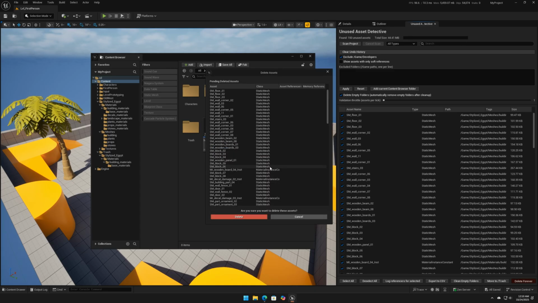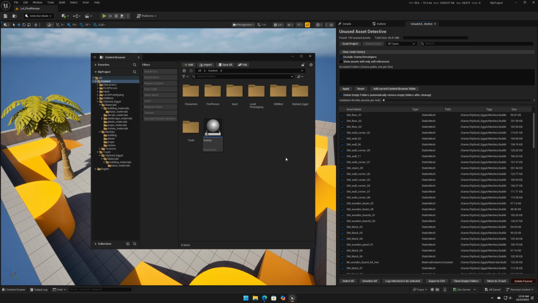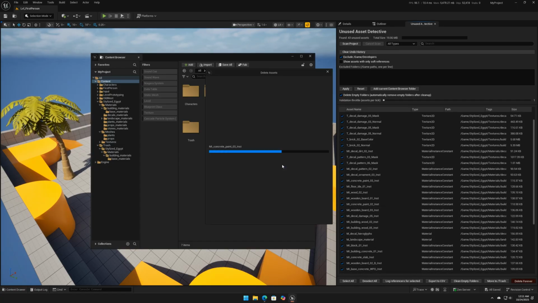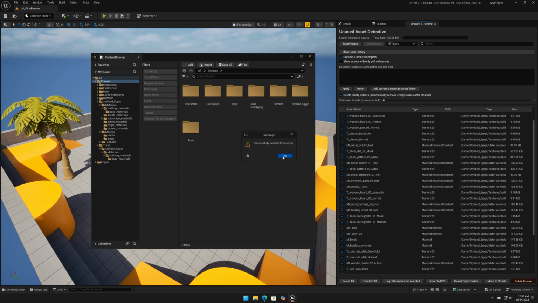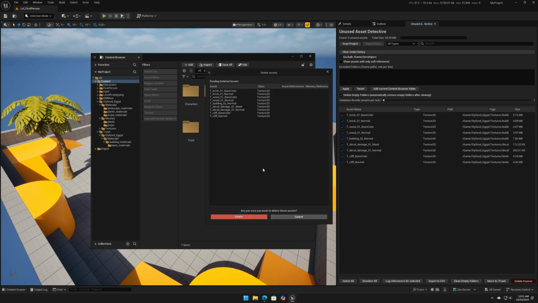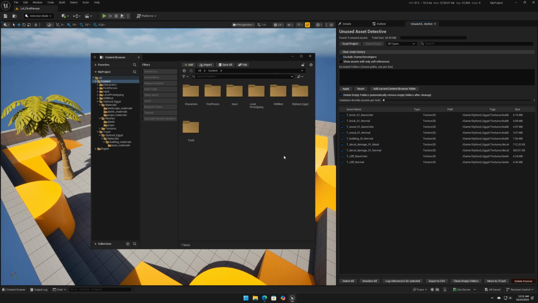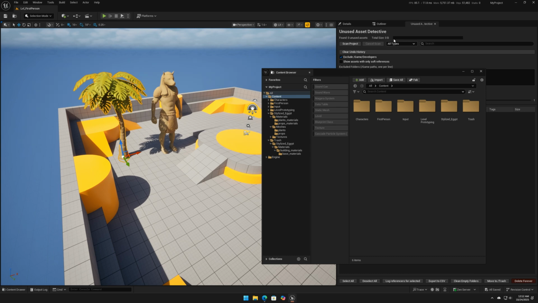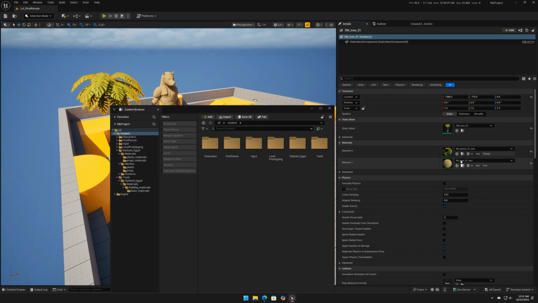Remember, after deleting everything, new unreferenced files may appear. This is because some files were previously referenced by the ones we just removed. So we'll keep scanning and deleting until nothing is left. So finally, nothing left. Clean empty folders one more time. As you can see, everything that was not referenced anywhere was deleted, and we keep all the referenced things, like the texture or material of the item in use.